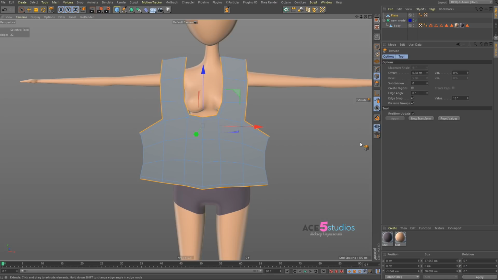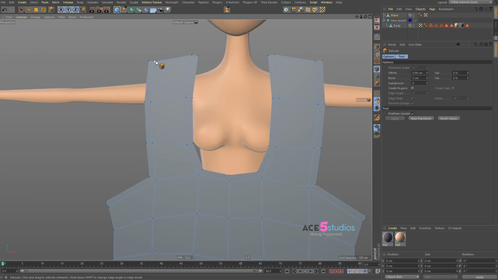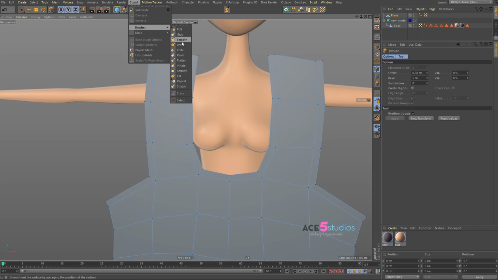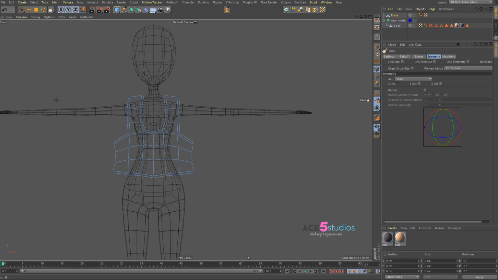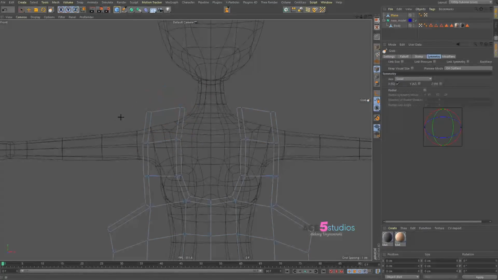Because this will give cloth, I find, more stability, and at the end it'll give us a nice loop on the outside. And we'll probably want to move these guys. Let's get our Sculpt tool again. Make sure you're sculpting in your front view and just move them about like so.